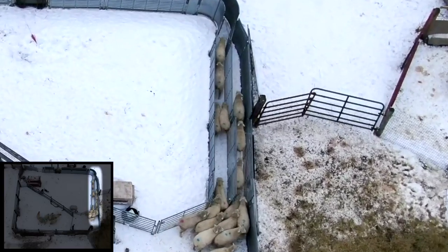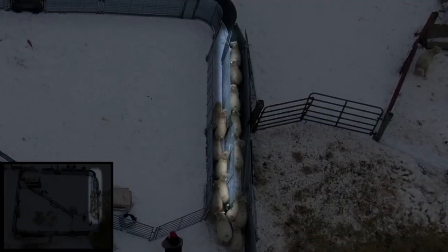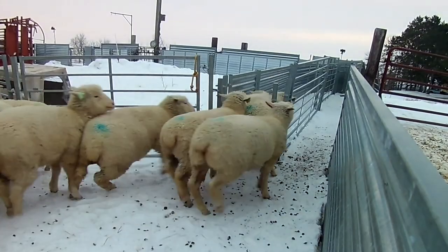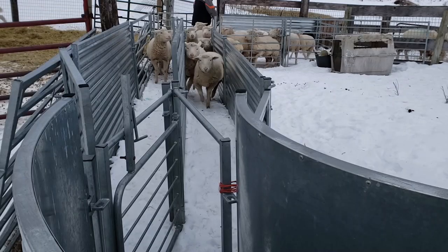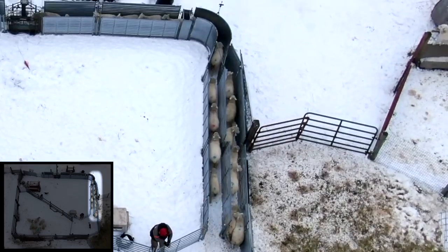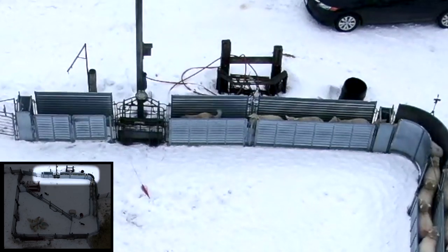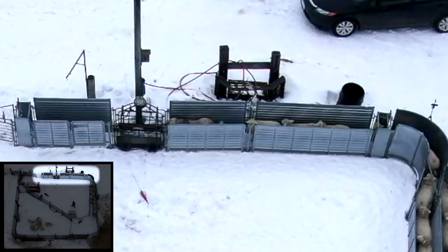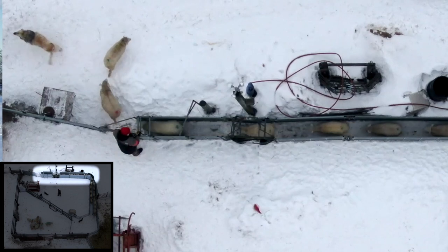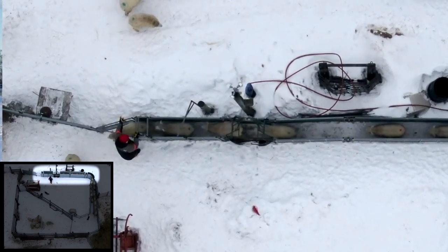Next they go up a dual lead-up chute. This is a double wide chute that has panels down the middle that they can see through. Sheep are much more willing to go into your chute system if they have a buddy right beside them. Then it funnels down to a single file chute — this is where the work is done. I have my scale in the middle of the chute rather than at the end so that the sheep can see sheep up ahead and are more willing to walk into the scale and will be calmer once they're inside.